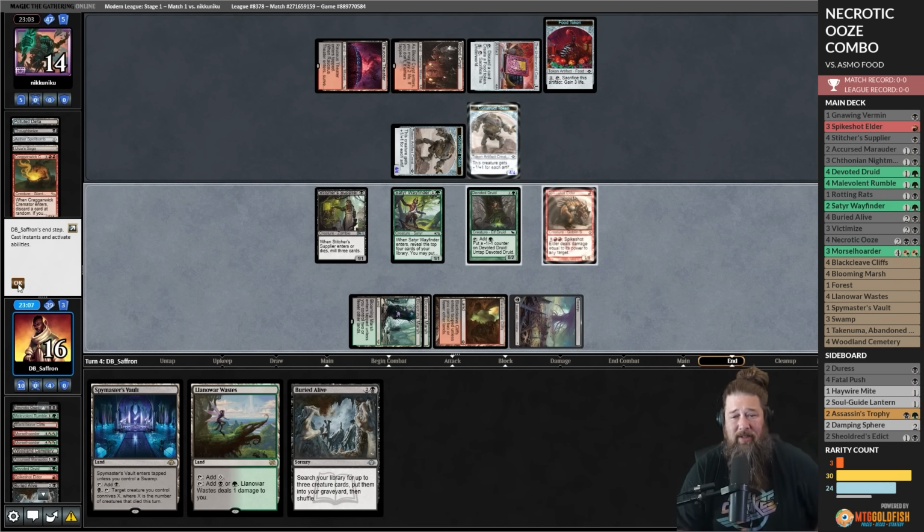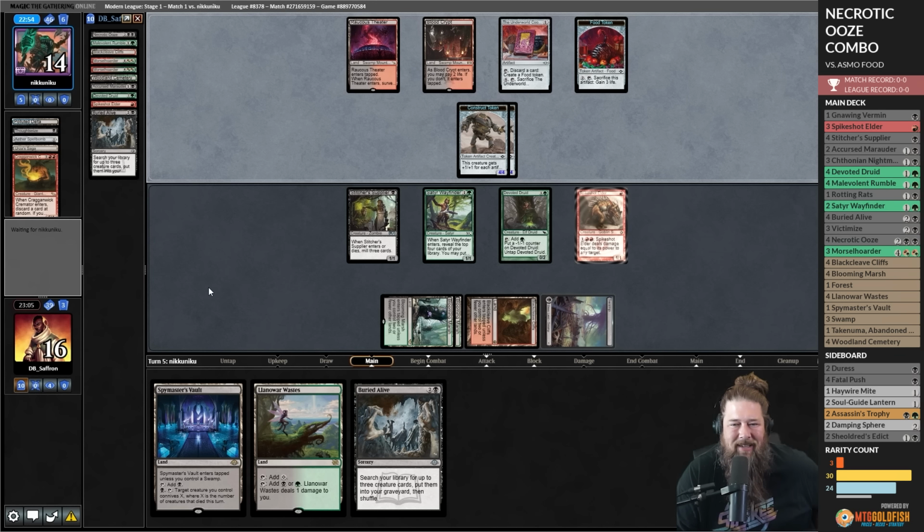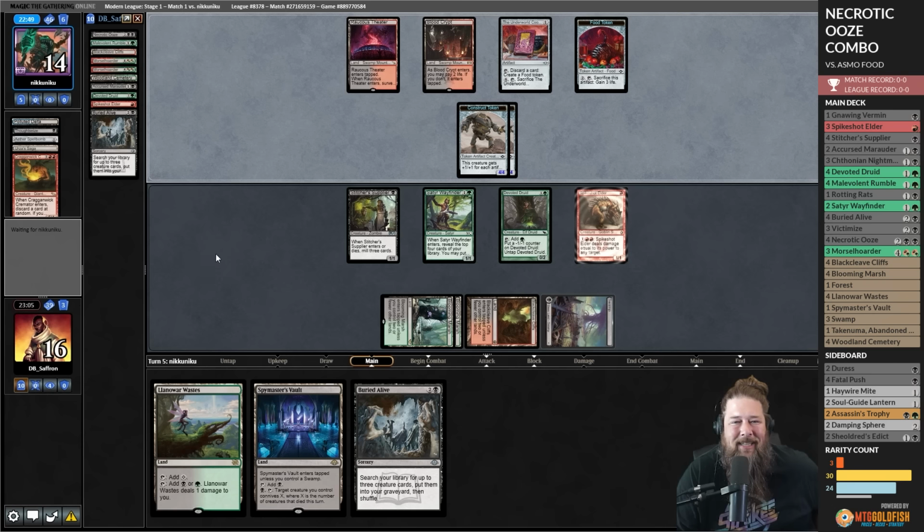All right, so now all we need is the Ooze. If we find the Ooze, we win the game. It's as simple as that. We got to find the Ooze before we die. We can top deck it. We can top deck Reanimation, Chthonian Nightmare, Victimize, any way to get the Ooze into play, and the game is ours.